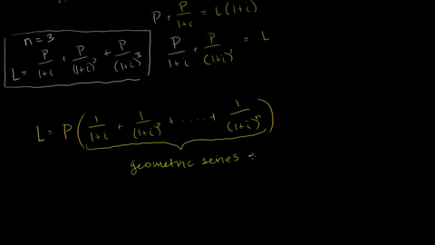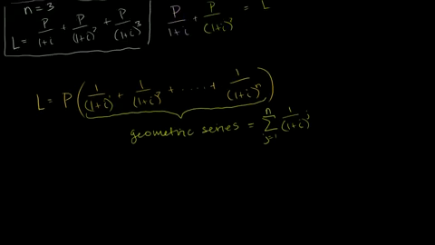It's equal to the sum of 1 over 1 plus I to the, well, I'll use some other letter here, to the j, from j is equal to 1. This is to the 1 power. You could view this as to the first power. To j is equal to n. That's exactly what that sum is. So let's see if there's any simple way to solve for that sum. You don't want to do this 360 times. You could. You'll get a number. And then you could divide L by that number, and you would have solved for P. But there's got to be a simpler way to do that.